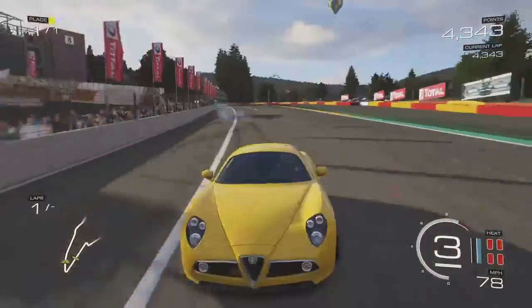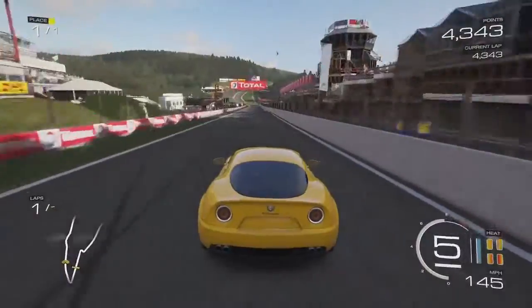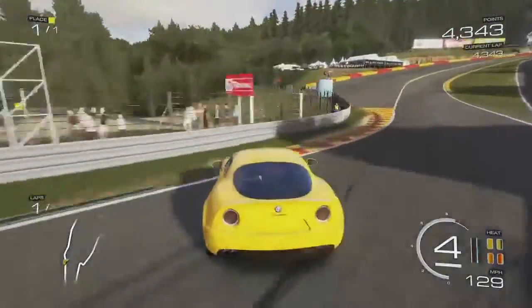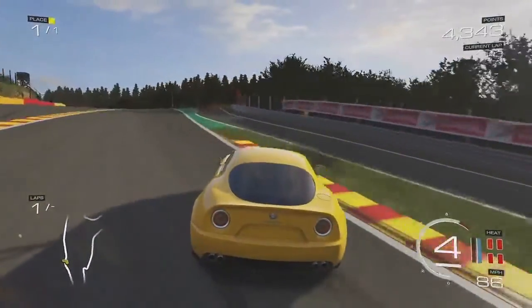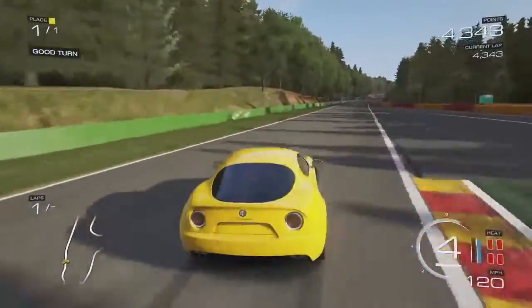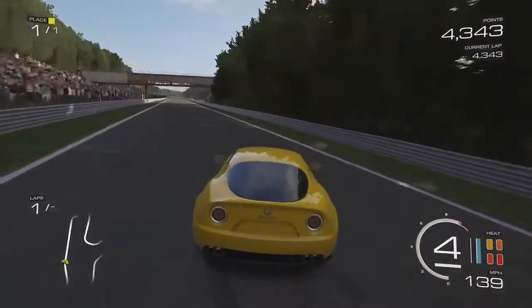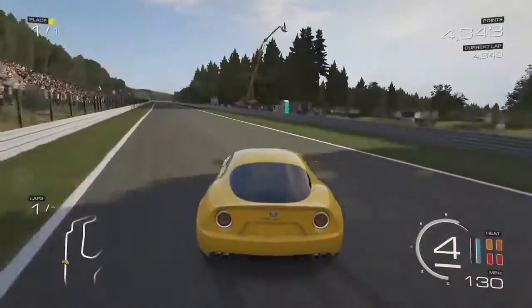I don't know why you get points that far off the track, but that seems to be the only way I can get 4K. If I keep it actually on the track, I don't, but for some reason you get points off the track, so you might as well take advantage of it. And that's how I always get my 4K, by doing that line. A lot of people just take the road line and they only get 3K, but for some reason I take that and I can get 4. Well, top tip for you guys.